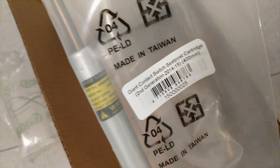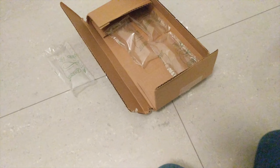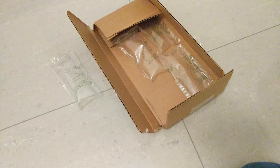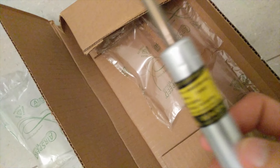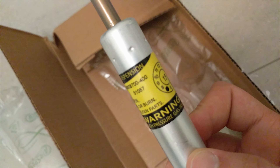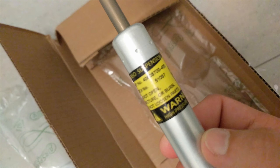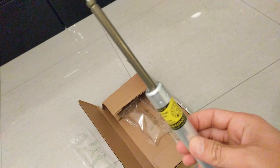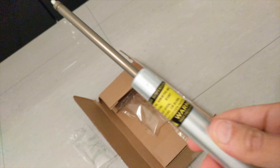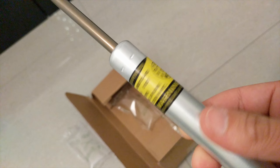This one in particular is the second generation of the seat post, so you actually have to look at what generation of seat post you have, because depending on that you'll get a different number, and they are different and not interchangeable. If you look at the second generation, they have these numbers right here — mine is 406-08-700-400, and the 400 is actually the length when fully extended. The 400 version will extend 100mm of travel, and there's a 375 version which does 80mm of travel.